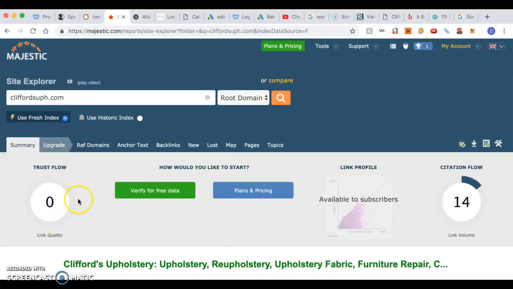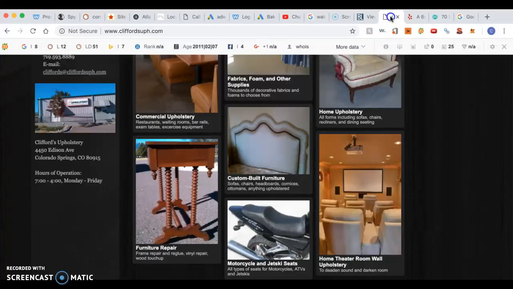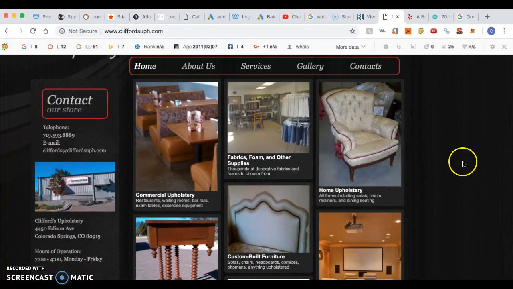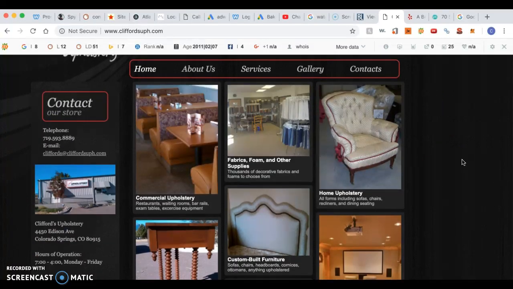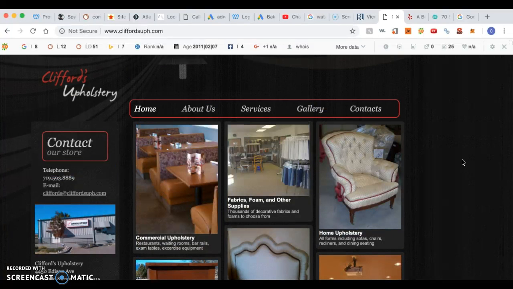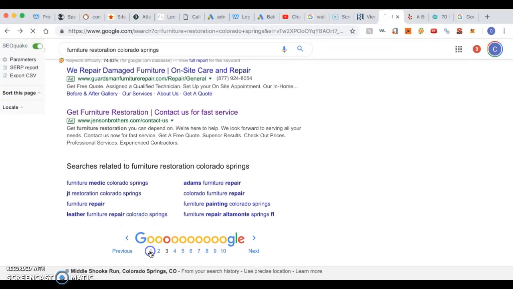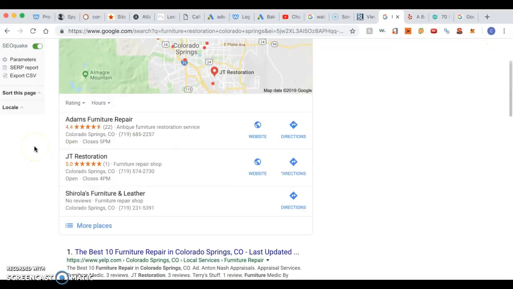This link quality is zero, which means those 14 links that you do have are not bringing you any value. So we want to bring this number up into the 50s or 60s and have both of these the same. Those are two quick tips on how you can significantly increase your business pretty easily. There's a lot of other ways to do this, but what we do is work with small businesses like yourself to get them from page two or three to page one. That is our job, because the difference in the amount of business you can generate is significant.